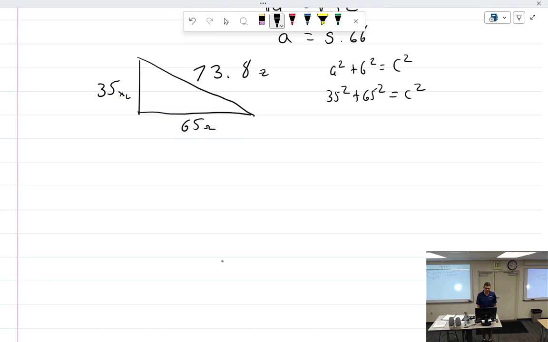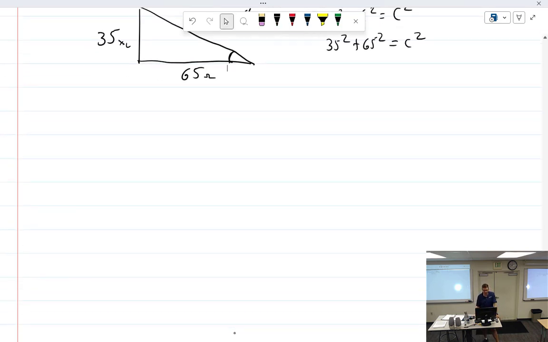Now I have to figure out this phase angle right here. That's important to me to know, because from the phase angle I can figure out how to analyze the circuit, how bad it is really. You can just look at it and go, that's not good. So what we're going to do is use these functions.